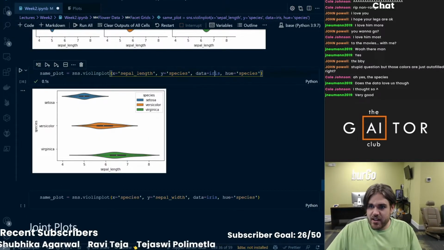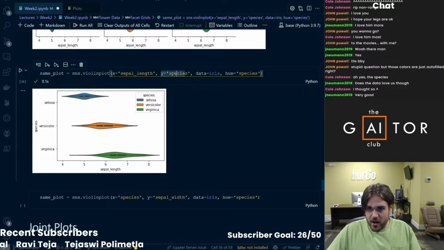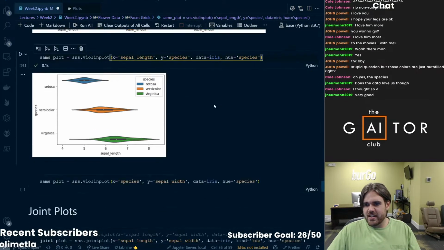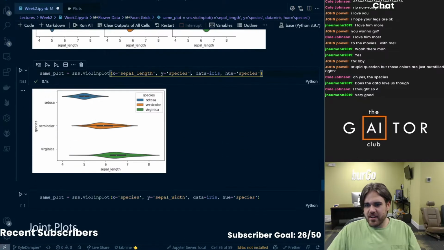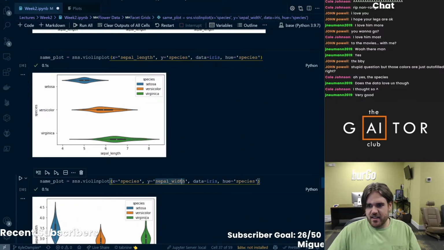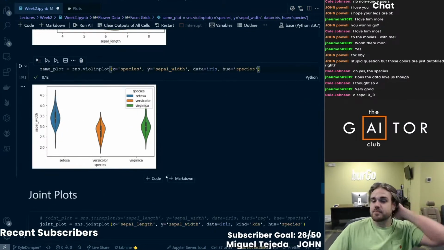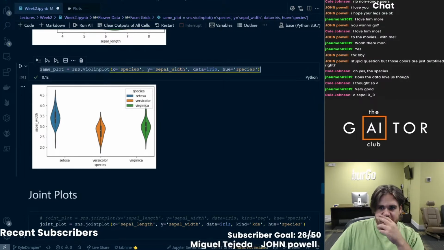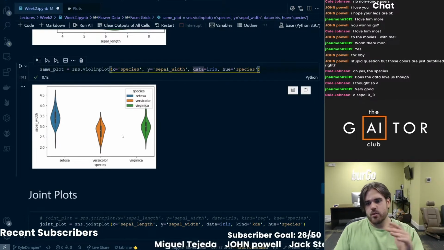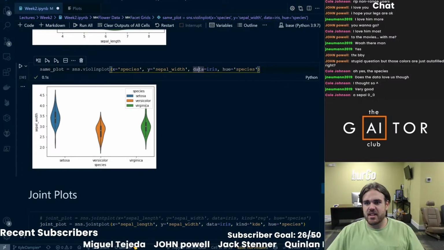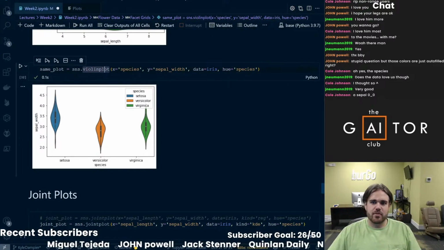Essentially, what we want to do is say that the x is the sepal length and the y is the actual species, so we put them all together and can see them scaled together, which is a little easier to tell what's going on. If we switched the two instead, we can see something like this, which I'm not going to describe, so you can use your own imagination. Basically, we can put these together and have the x be like a category. So that's what a violin plot is for.